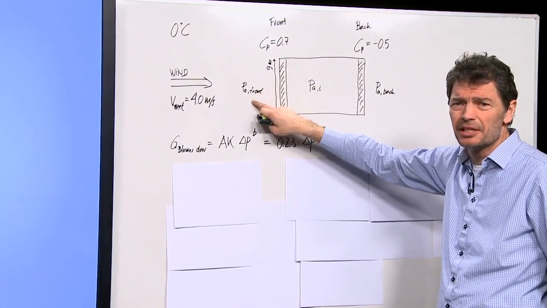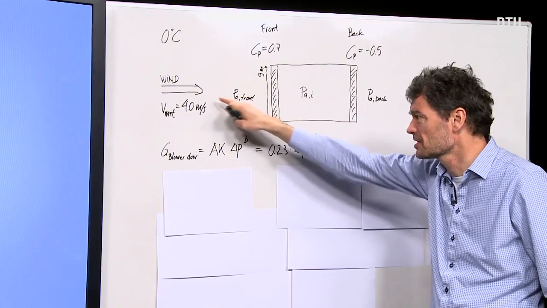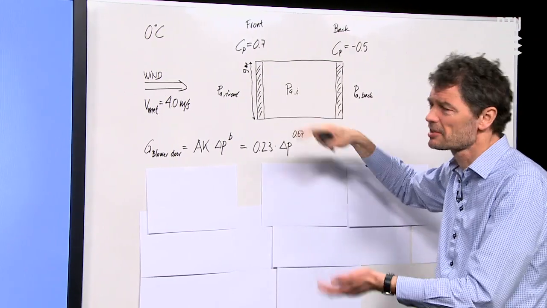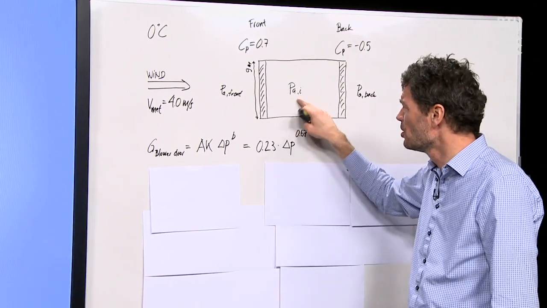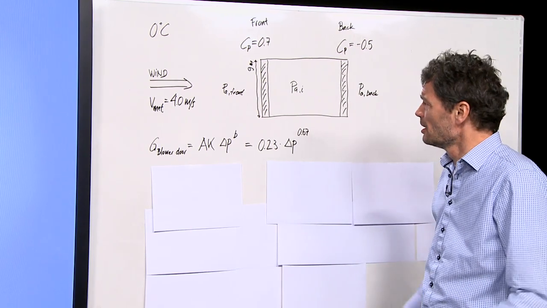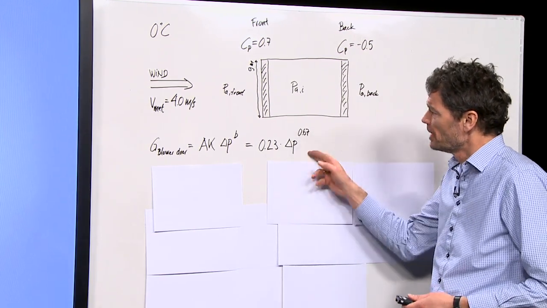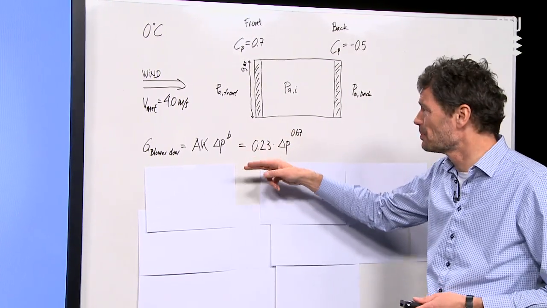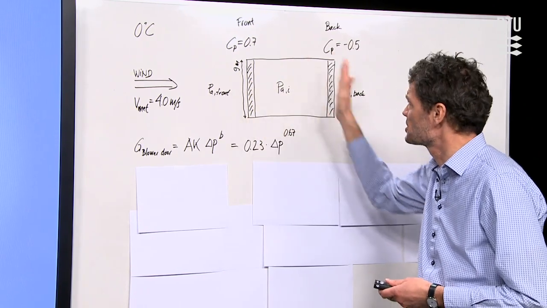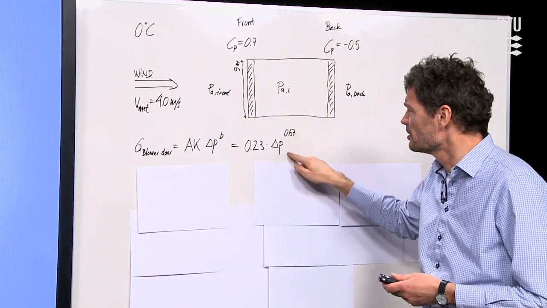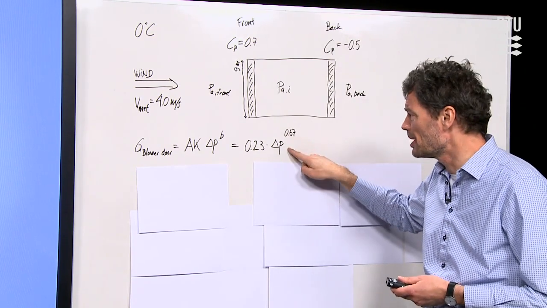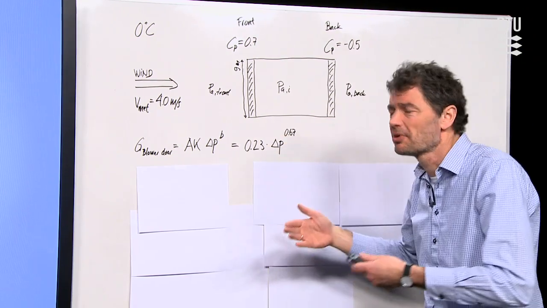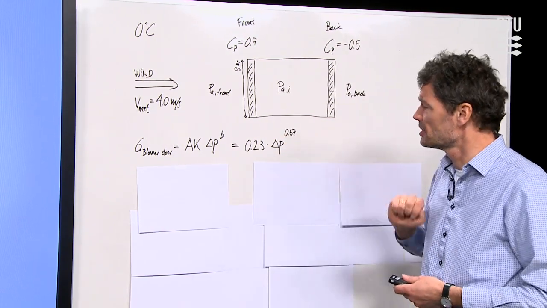We're going to find the air pressure in the front of the building, facing the wind, and also in the back of the building. That's needed for our airflow calculations, and we need to find what is the indoor air pressure also. We have the information from before with the blower door, which tells us about the leakiness of the building, but that's the result of the 2 facades, as we had from before. It gives this relationship between pressure difference between inside and outside. Then when you pressurize the building with a blower door, you get this air change.